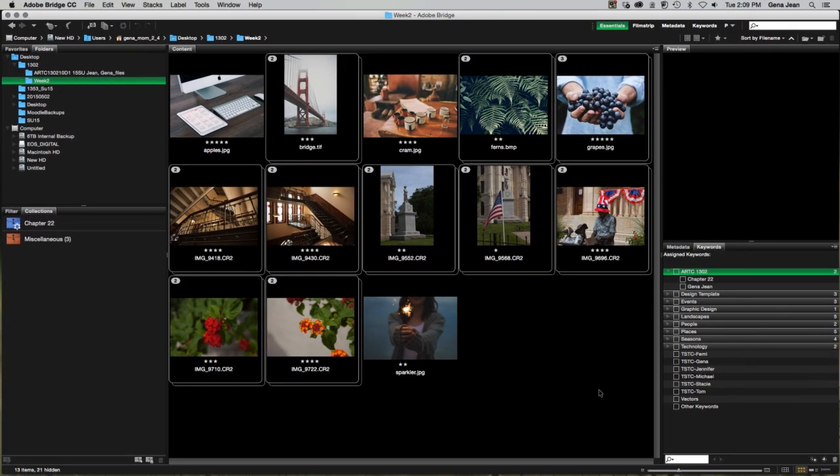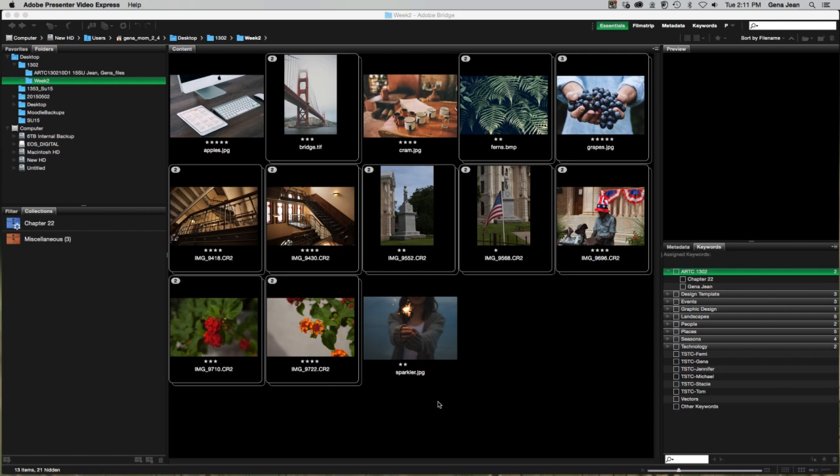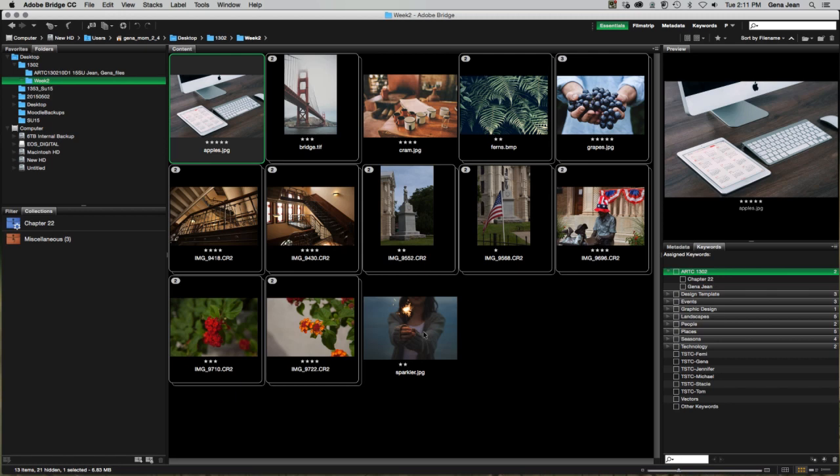So there we go. One other thing that you can use Adobe Bridge for is to view images in a slideshow. Now, you can't save the slideshow and you can't assign music to it and just play it and have the music play in the background. The only way to do that would be to open up iTunes or have your own music playing from Spotify or somewhere else. But to view the images in a slideshow, all you would do is select your images.